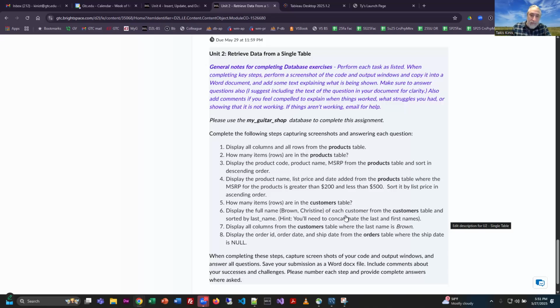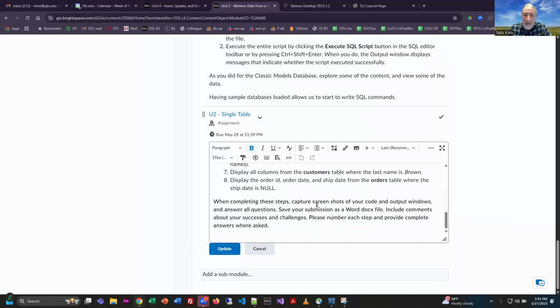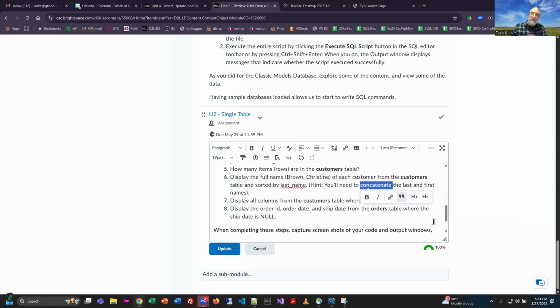So we have this weird new terminology. And I hate this teacher mode here because it does that to me every time I click on it. But I just wanted to highlight the word concatenate. Concatenate is one of those really weird IT words, right? Any IT person that knows how to write code will instantly understand that you're not a coder if you speak that word and you get a blank look on your face. A coder will say, aha, concatenation.